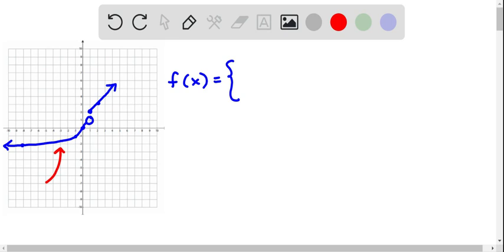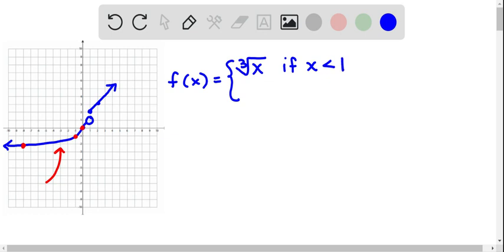And we can see because it has the points (0, 0), (-1, -1), (-2, -8), or I guess that one would be (-8, -2), and so on. We can see that that is the graph of the cube root function. So that would be f of x equals the cube root of x. And that piece is going from x equals 1 to -infinity. So we can say if x is less than 1.